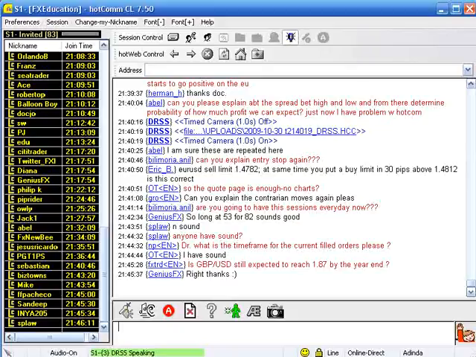Can you explain entry stop again? Entry stop is nothing but an order. Some of the trading platforms offer it, not US trading platforms anymore now. Probably they may reintroduce it after about 6 months or so when the accounts get dwindled in the US. So if you have a sell position in the case of euro, then you want to limit the risk, and 30 pips above, you keep a buy limit order. That particular order will be a higher level buy, and to differentiate it from a limit order, it is referred to as entry stop.